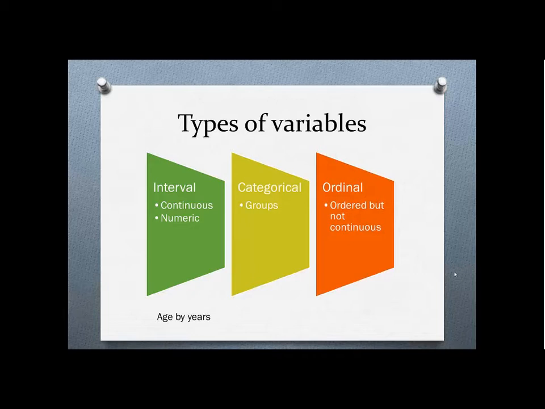So to give some examples, age is generally a continuous interval variable. If I depict age as ranges, for instance, less than 25, 26 to 30, then those are actually categorical. That can be confusing because the data come in as numbers, but because you're grouping them as ranges, they are categorical variables. And then ordinal is training level, PGY1, 2, and 3. Those are not continuous, but they have some kind of rank order specified within them. And as I mentioned, agree, disagree, those kind of scales are ordinal variables.